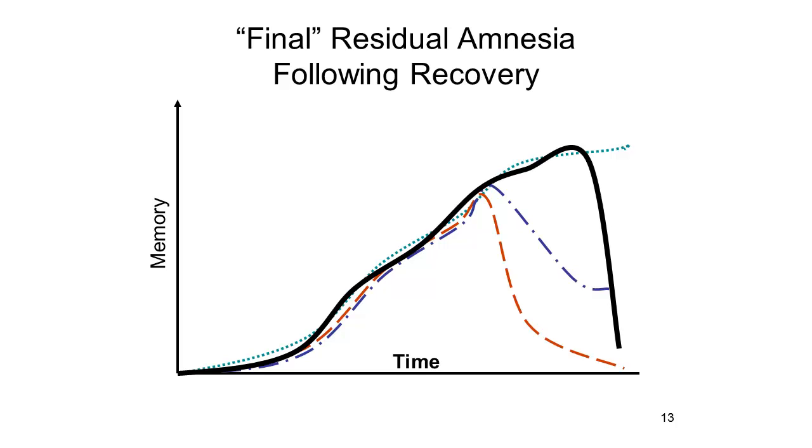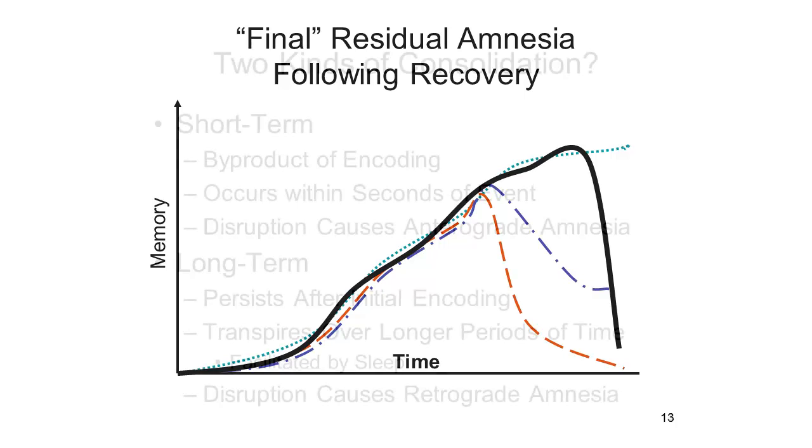And so obviously, the problem for consolidation theory is if these more remote memories were lost to amnesia by virtue of some disruption of consolidation, where did they come from? How did they come back? If consolidation is disrupted, they should be gone forever, permanently forgotten, and apparently they're not.